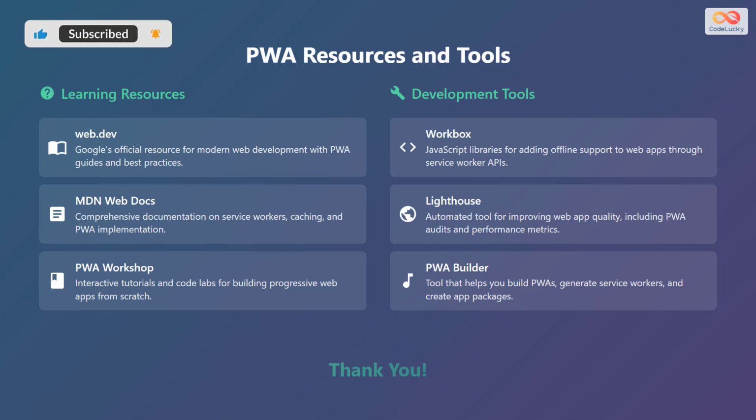Here are some development tools that can help. First, Workbox, JavaScript libraries for adding offline support to web apps through service worker APIs. Second, Lighthouse, an automated tool for improving web app quality, including PWA audits and performance metrics. Third, PWA Builder, a tool that helps you build PWAs, generate service workers, and create app packages.